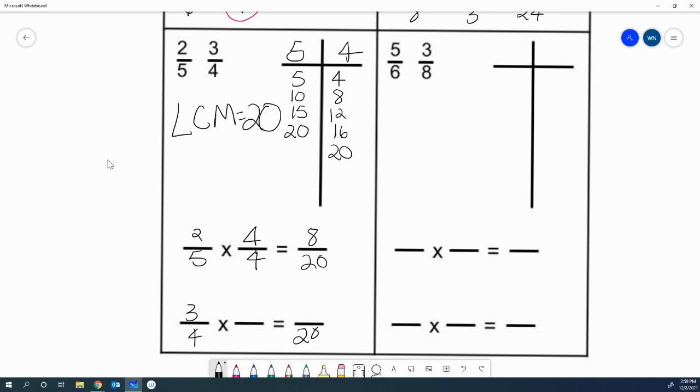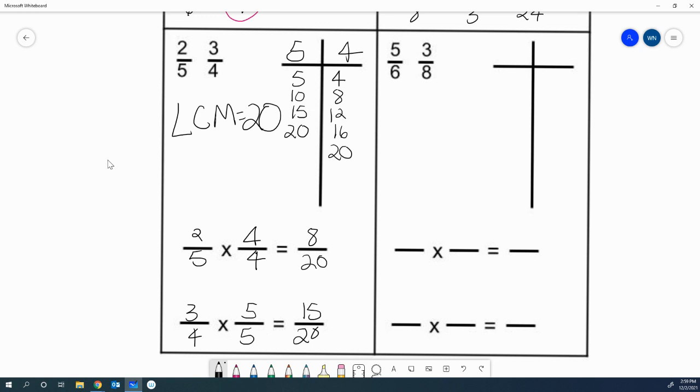Beautiful. Now, this next one, I want you to tell me what the new fraction is going to be. For this one, you should have known that in order to get from 4 to 20, we have to multiply by 5. And if I multiplied the denominator by 5, I have to multiply the numerator by 5 as well. 3 times 5 is 15. You should have gotten 15/20. So my 2 fractions are 8/20 and 15/20. These are my equivalent fractions with least common multiple denominators.